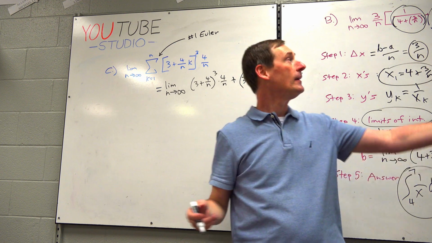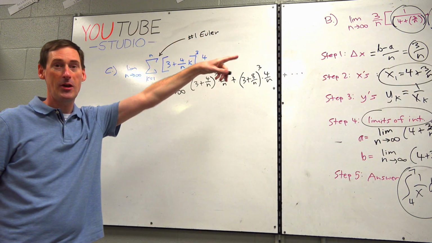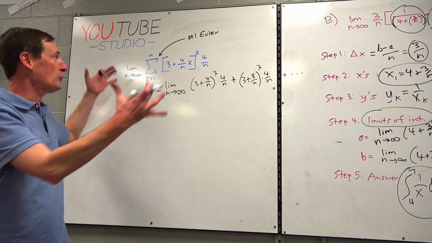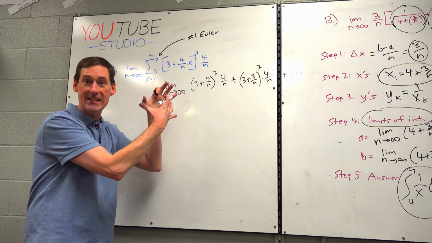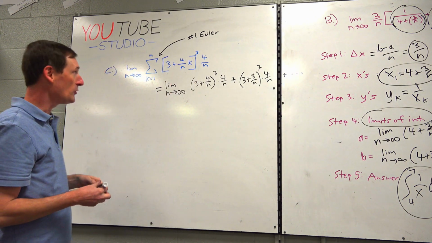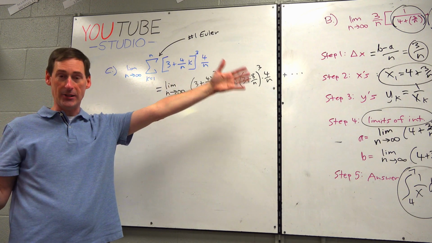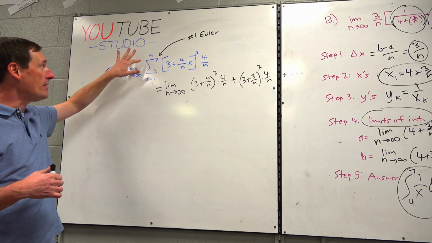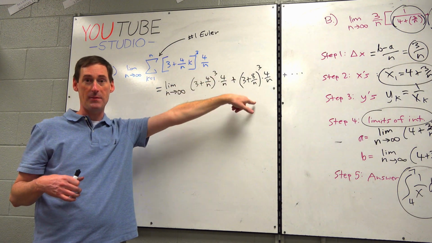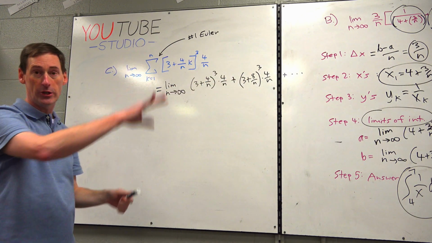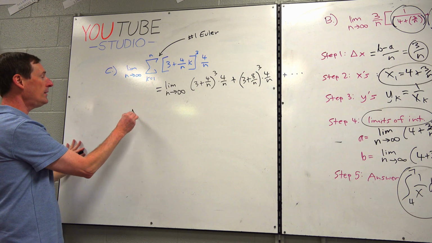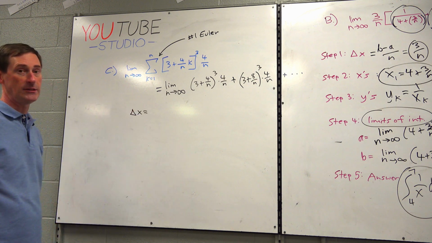Oh, wait a minute. It's the same thing. It's the same thing that we just did. It's just written a lot more concisely and together. And Euler is one of the people who proposed we need to write this more concisely and not so long. Okay? So this does mean the same thing over there. All right? You're still going to do your 5 steps. Step 1, tell me what delta x is.